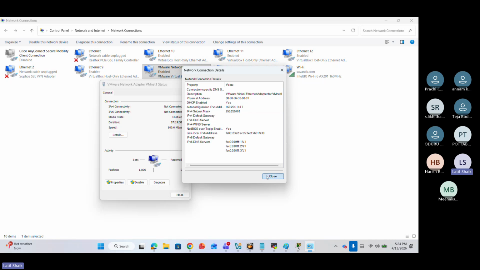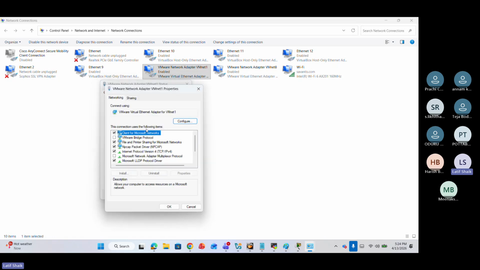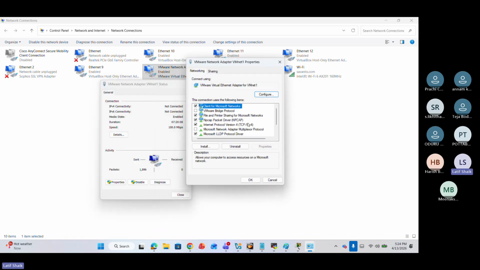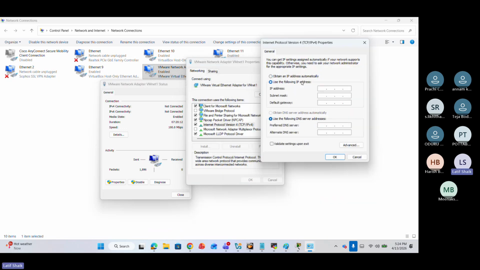Why is it 169.254? Guys, I already told you, for an adapter, you should configure the IP address manually. For example, you configure an IP address manually, something like 172.